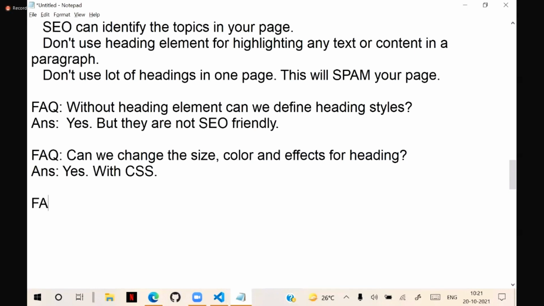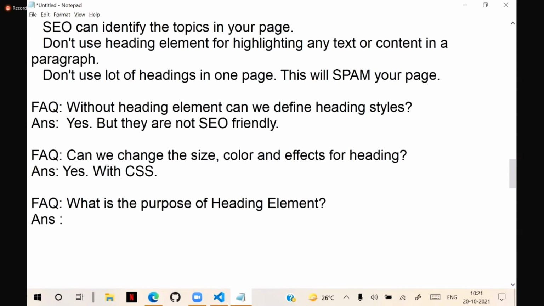So another question is, what is the purpose of the heading element? I already gave the answer. The answer is to make the content SEO friendly.